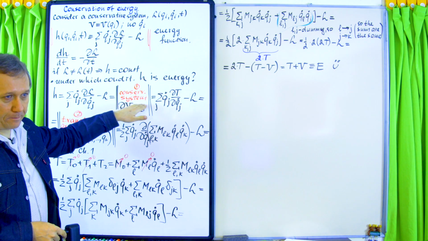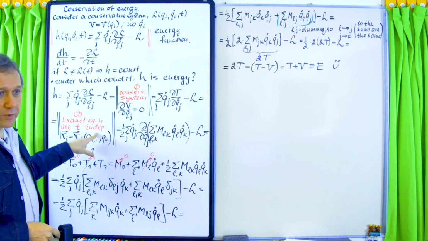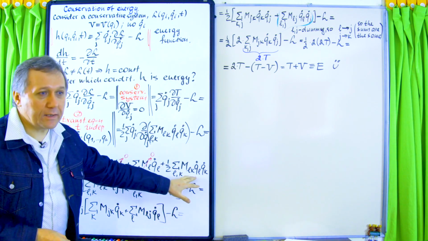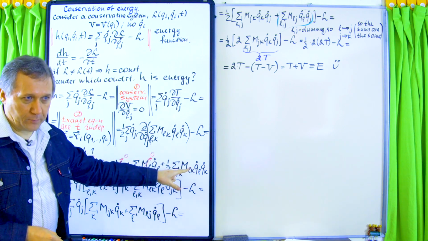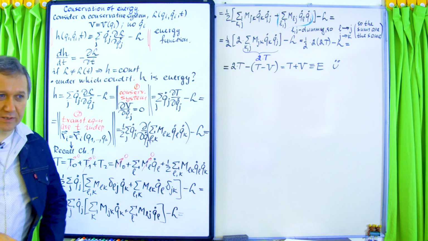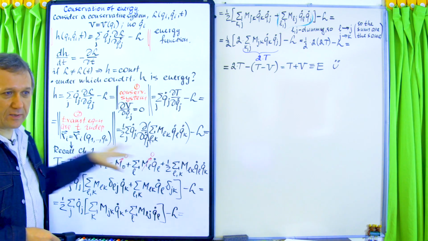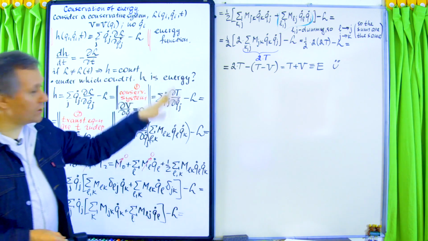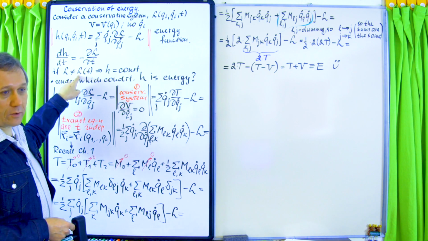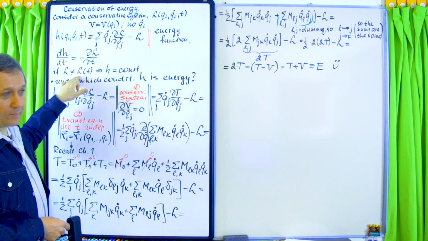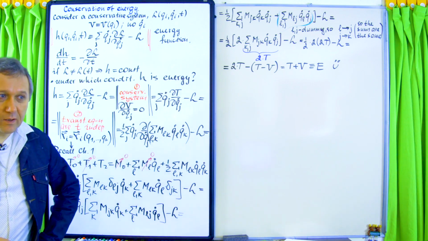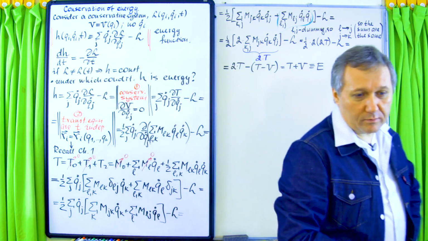The system must be conservative, right? Second, transformation equations are time independent, which immediately leads us to what? It leads us to the fact that kinetic energy has only quadratic terms. So if you look at the kinetic energy of the system and it has a quadratic structure, you can tell immediately that transformation equations are time independent. So basically, these are equivalent. With these two conditions, the energy function is energy. And if the Lagrangian does not depend on time explicitly, H is constant, and if these two additional conditions are satisfied, then energy is constant. So we're getting finally to the conservation of mechanical energy under these conditions.